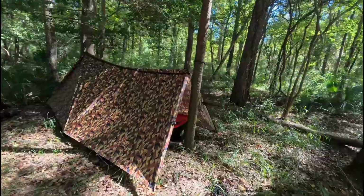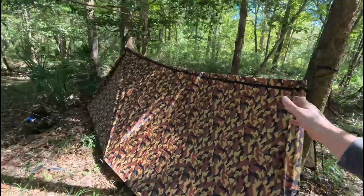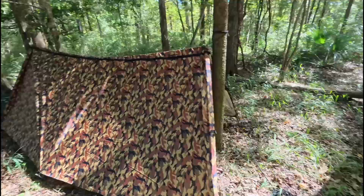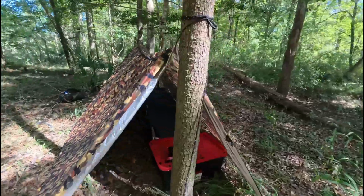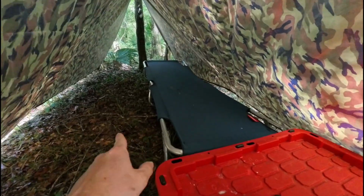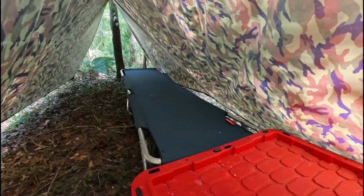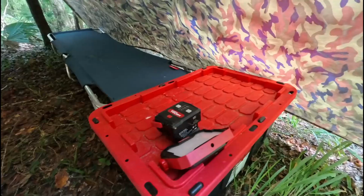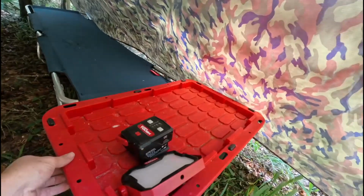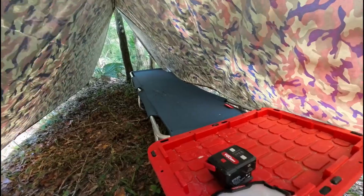I got my rainfly tent set up. This is not ideal because these trees aren't really far apart to get this tight, but it'll show you guys what you need to know. This is kind of the layout I like on the inside. Typically I'd move this tarp away from the sides at night. I like these totes because they make a nice little camp table at night. You can keep all your stuff on here, and they also double as a dry box, so you can keep all your perishable stuff in there.